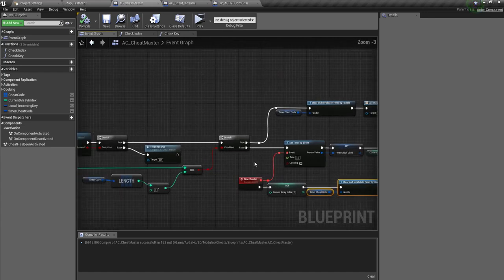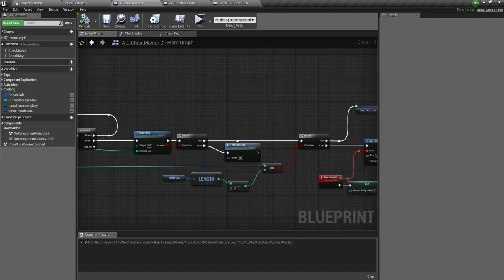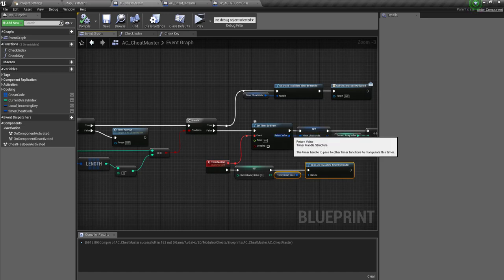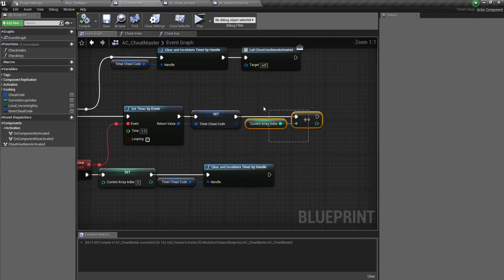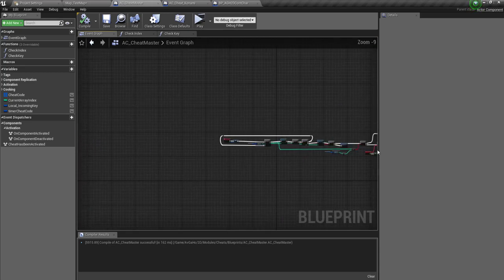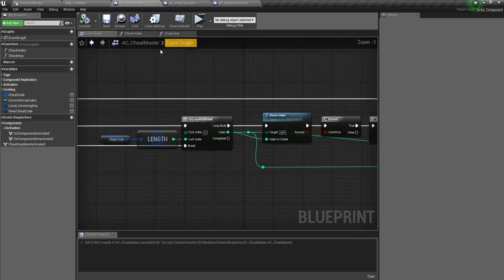Then what we're also going to do is, because it's here, when it fires every time, it's going to reset the timer back to 3 seconds. So if you press up, up, down, it's then going to start 3 seconds instead of counting down 3 seconds from the first button pressed. And then at the very end, we're incrementing that index that we're using to search the cheat code index.